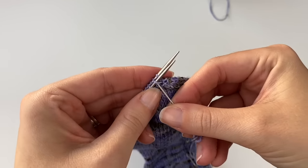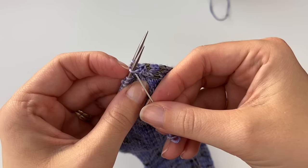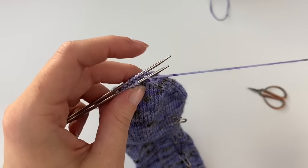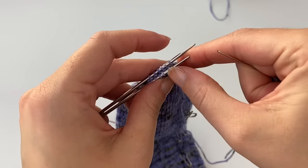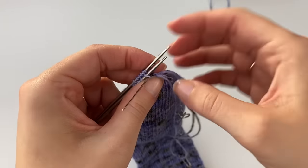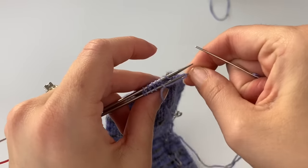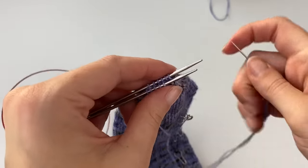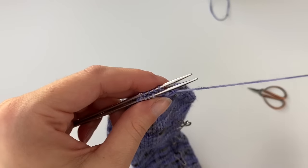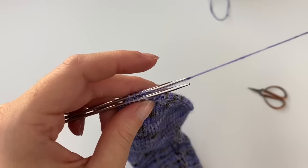Back to the front. I went through both there. There we go, knitwise. Take it off, purlwise, leave it on. To the back needle, purlwise, take it off, knitwise, leave it on.